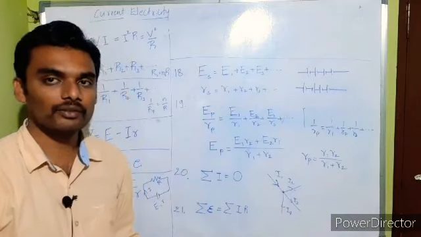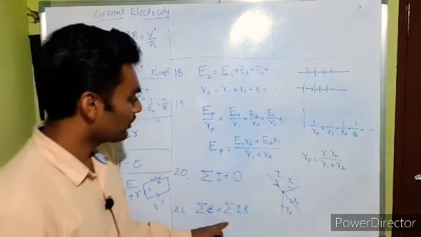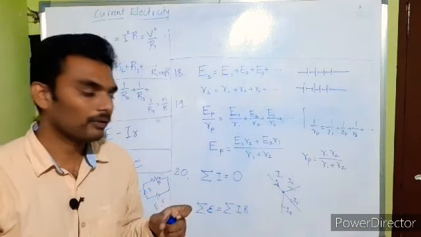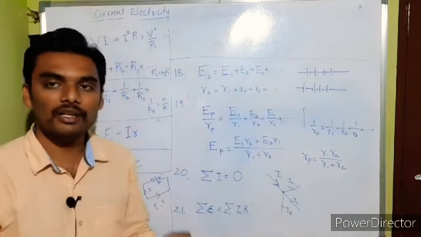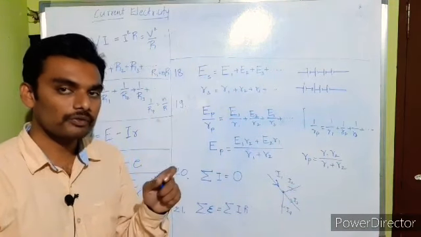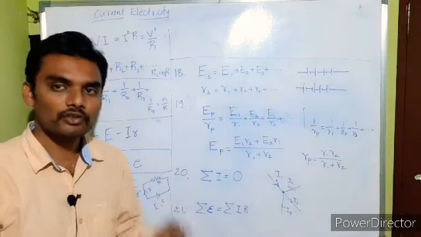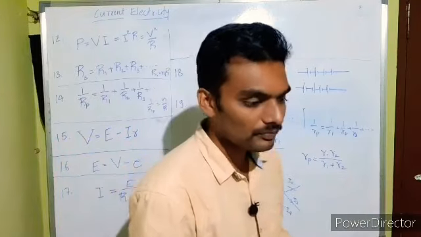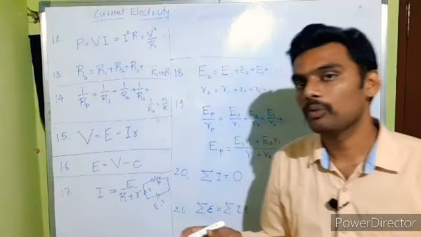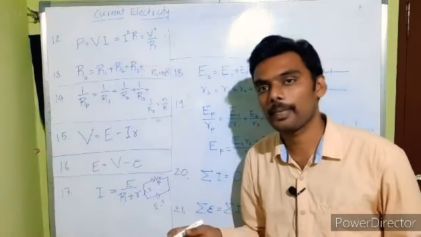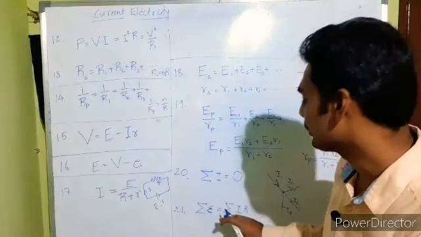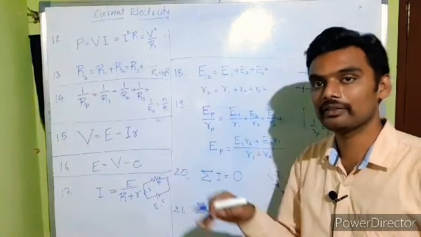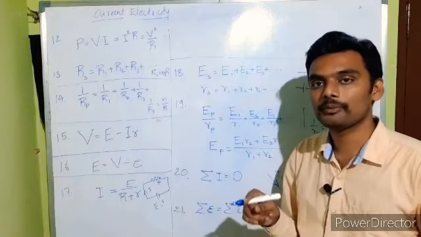We have discussed the basic rules of Kirchhoff's second law, voltage law. When should the EMF be taken as positive, or when should we consider the EMF as negative, that should be kept in mind. I hope you remember all of that. If you approach the positive terminal of the cell first, then the EMF should be considered negative. If you approach the negative terminal of the cell first while traversing, then EMF should be considered as positive.